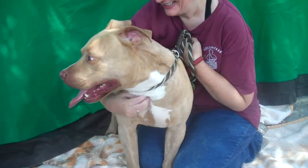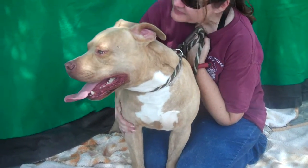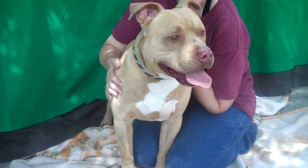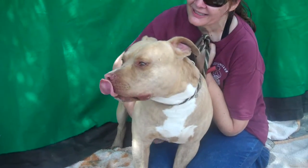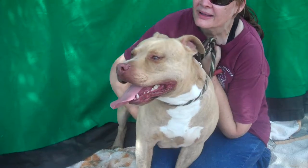But he is definitely housebroken, and he has ample energy. But he's sitting very nicely now — he just wants to chill with you. He doesn't seem to have any problem with other dogs, although he did show some excitement when a little dog walked by him. It was like, hey, hey, hey, come over here.